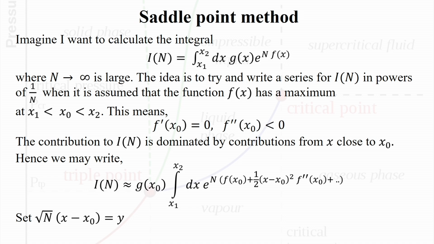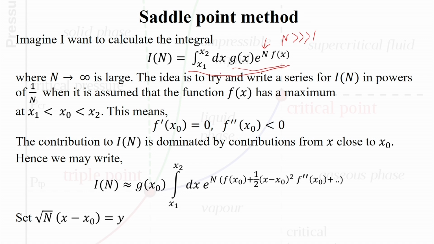So saddle point comes about if you are trying to do integrations over complex functions of a complex variable. But in this case, I am only going to restrict myself to integrations over a real variable, real functions over a real variable, in which case there's no saddle point, there's just a maximum. So now imagine that I want to calculate this integration, so there's an integrand which is g of x times e raised to n. So this n is very large. So the idea is that n is huge.